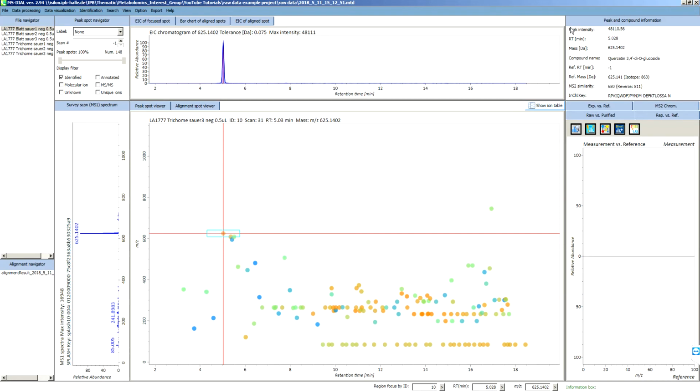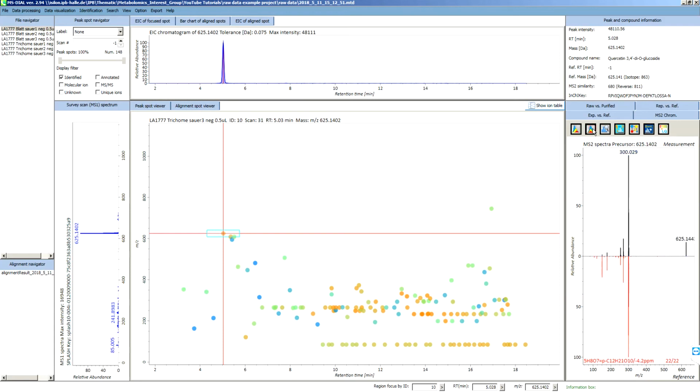As you can see, MS-DIAL provides the RT, retention time, the mass, and the compound name, which was predicted based on the library which you have inserted. On the bottom right corner, you'll be able to see the MS2 spectra information. When you click on the Show Centroid versus Reference Spectra, you can see the spectra of your sample mirrored to the reference spectra from the MSP library that you have used for the analysis.